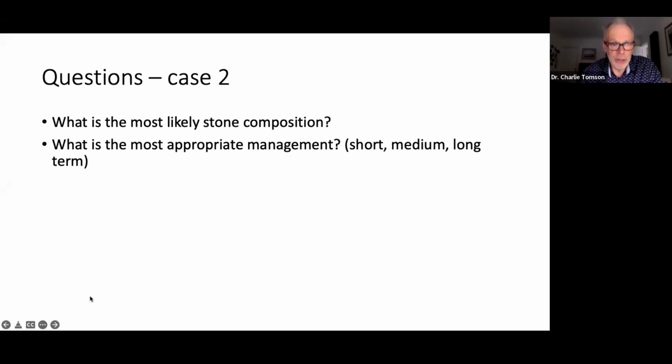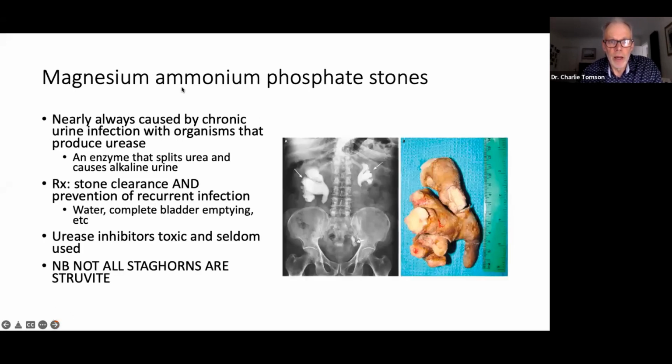Thank you for that. This is a struvite stone, magnesium, ammonium phosphate. And the clues to that are the systemic infection. It could be a cystine stone, although it wouldn't be so obviously radiolucent. And I chose a very simple case to exemplify that this type of kidney stone forms in the presence of urease producing organisms causing chronic urinary tract infection.